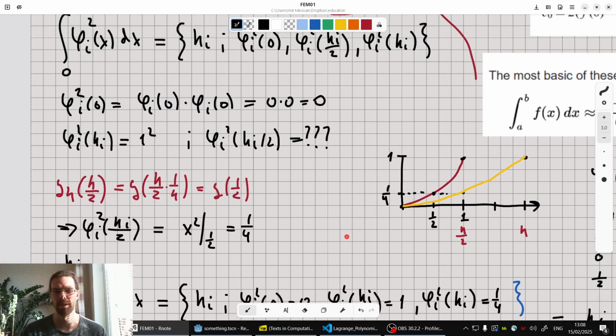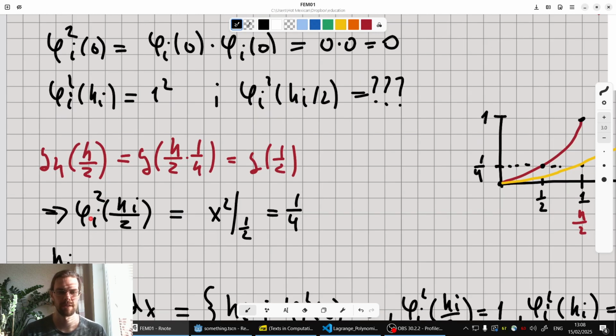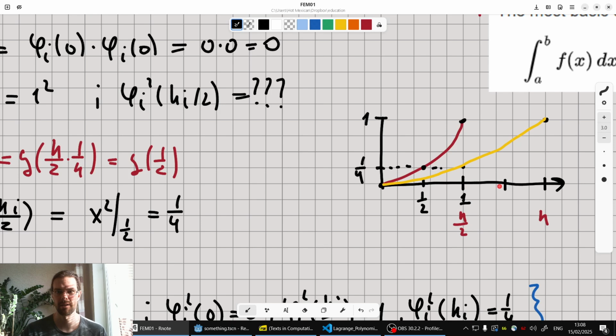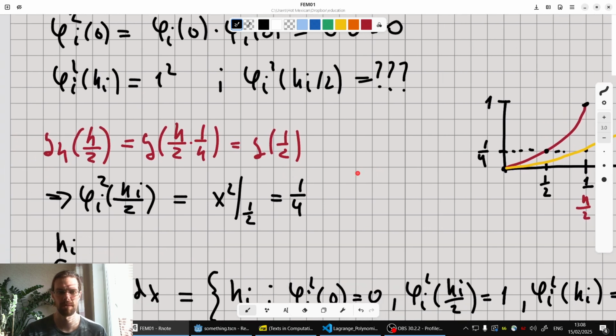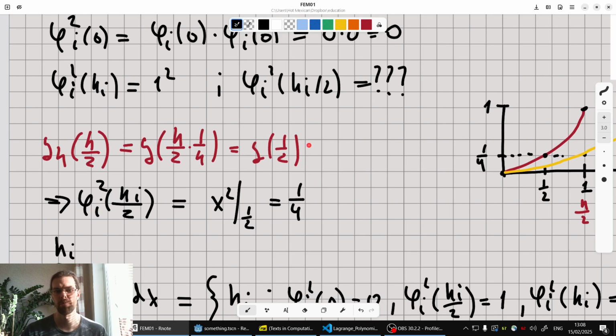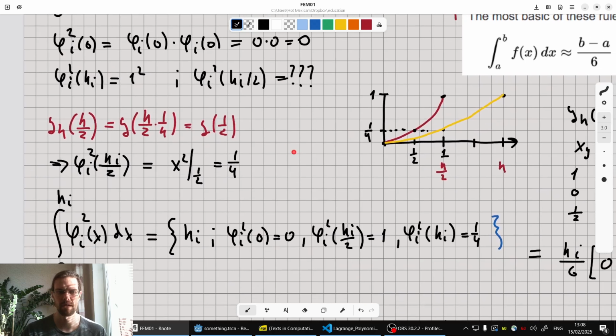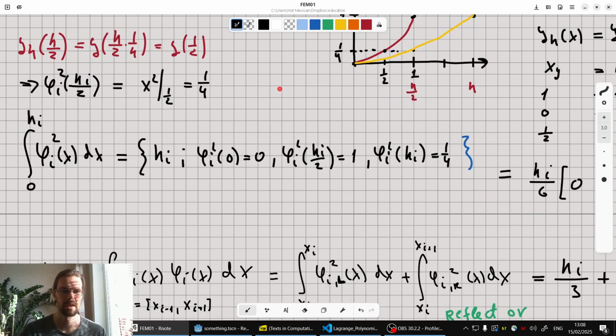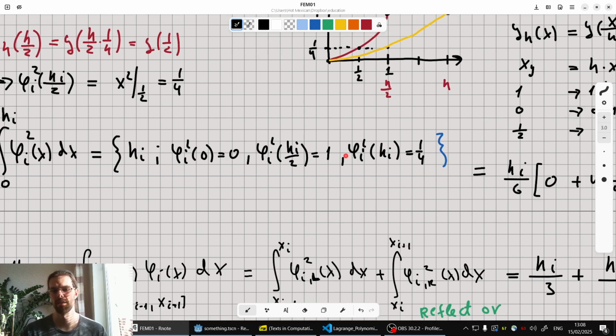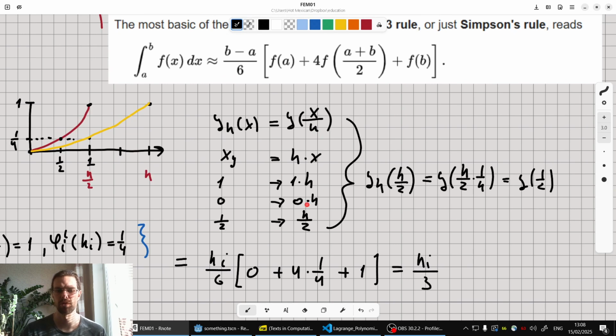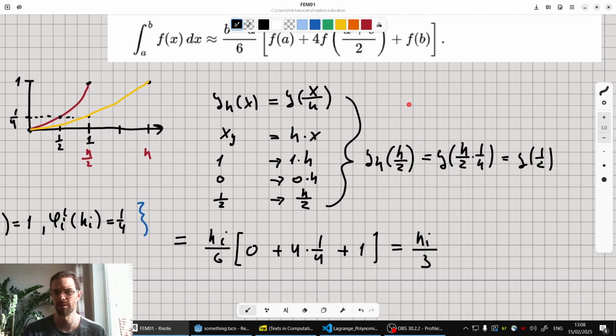It may be obvious, but what we can deduce is that our integral is not even dependent on this interval width. So in fact, at the midpoint, it will always attain 1/4 independent of how wide the interval is. And okay, our integral reduces to this particular interval width and 3 numbers. And our Simpson's formula reduces to just h, the interval width, divided by 3.